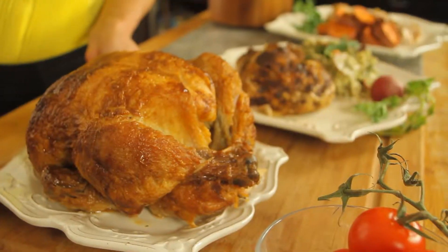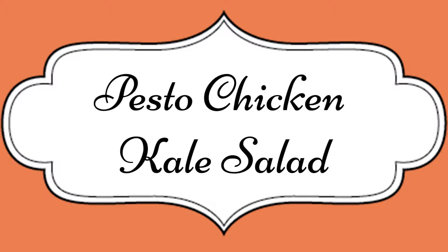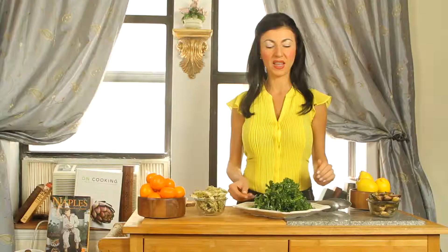We have two meals set up for you that are perfectly nutritionally balanced for your Meals for One. Now we're going to make our delicious Caesar pesto salad. We're going to start with a base of kale, which is amazingly nutrient dense and has a lot of iron in it. We're going to fill this up and make it super zesty and super tasty, starting with our pesto chicken breast.